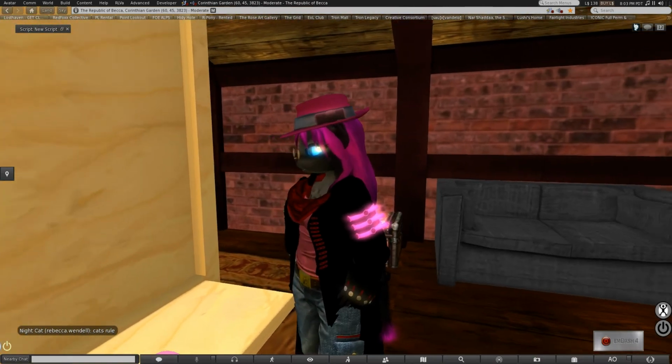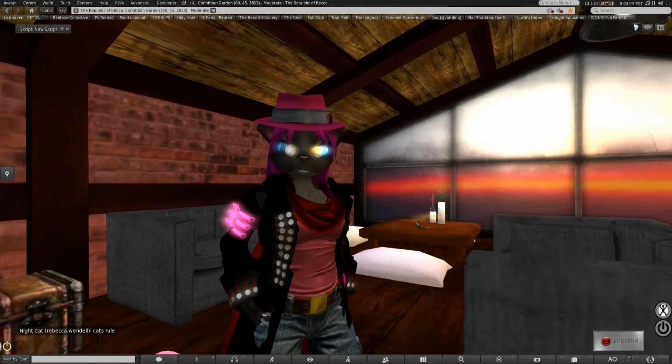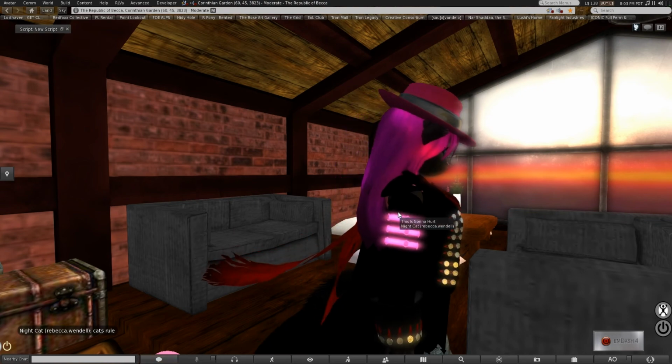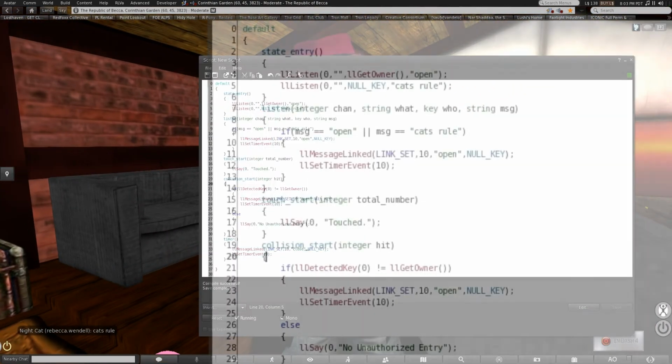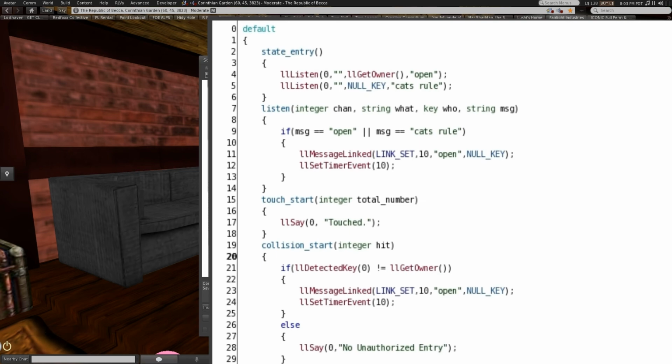So that's a simple way to make a secured door. If the owner can walk up through it, no problem. Just walk right on through. Remember, though, we only set that to close for a test. So double equal. So if the detected key is the owner, open up.